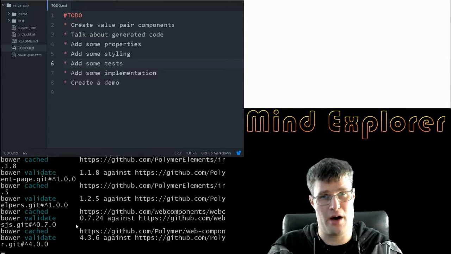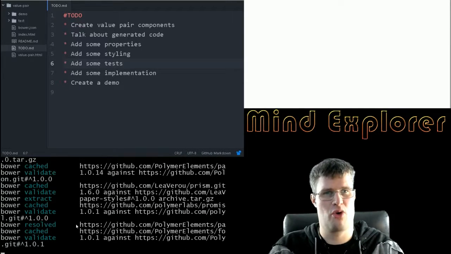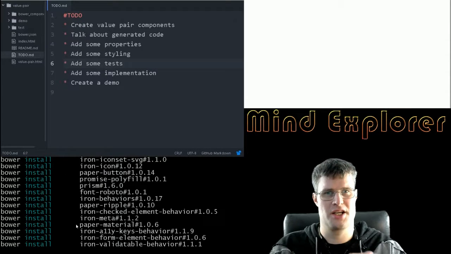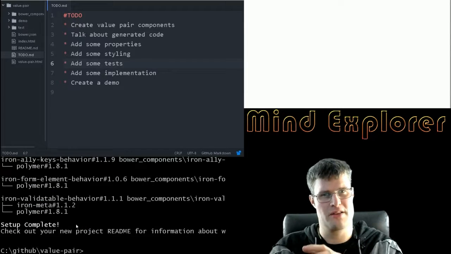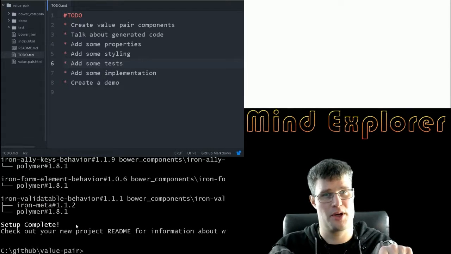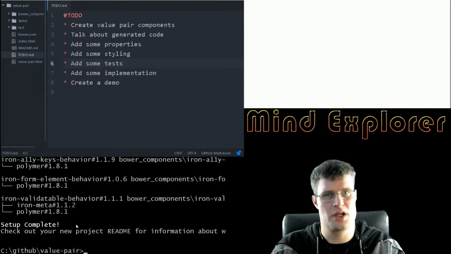Polymer is using Bower because it has a flat structure, and all the dependencies between different elements, it actually goes from one element up one part in the category structure and then down into another element, which makes things much easier, and you can reuse a lot of elements.